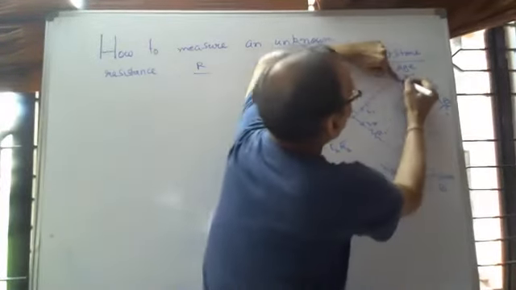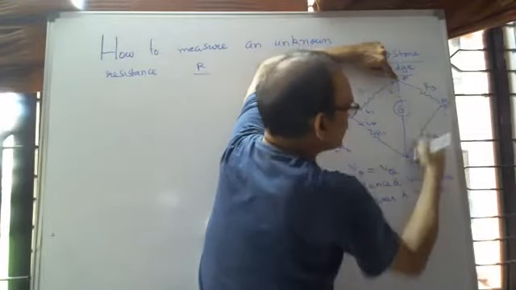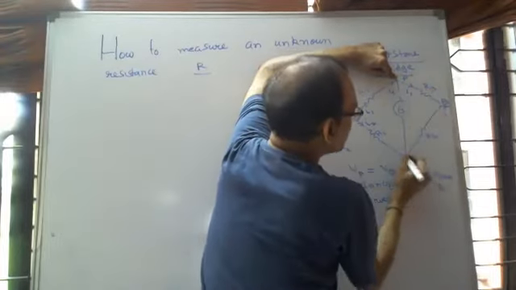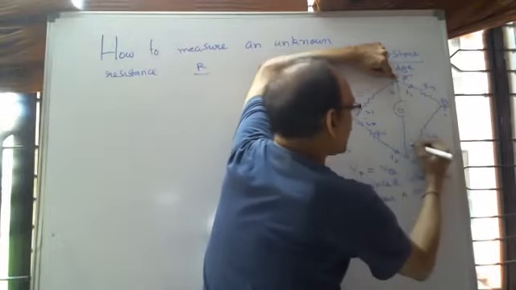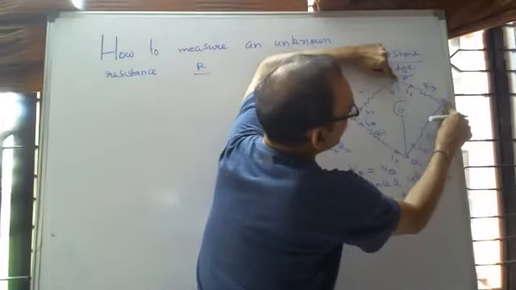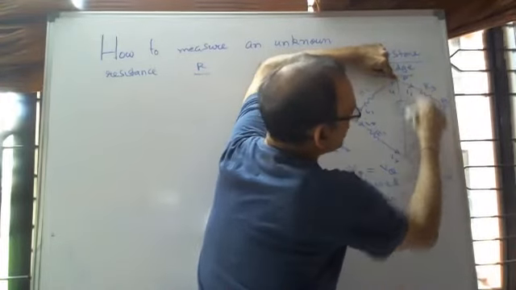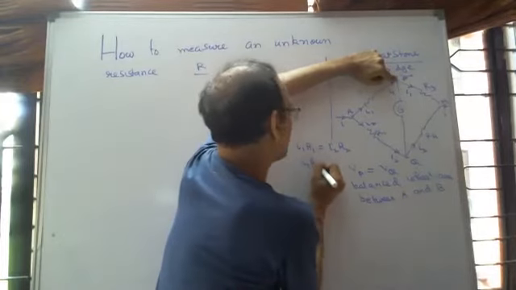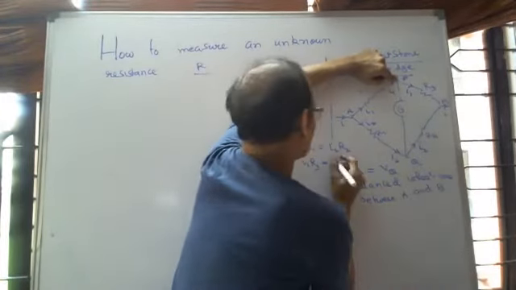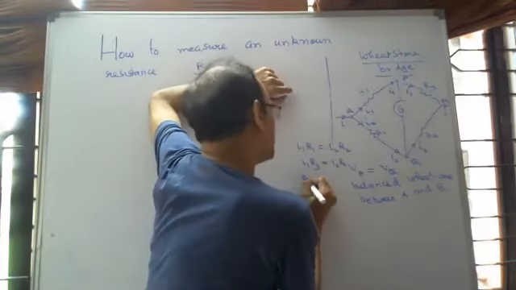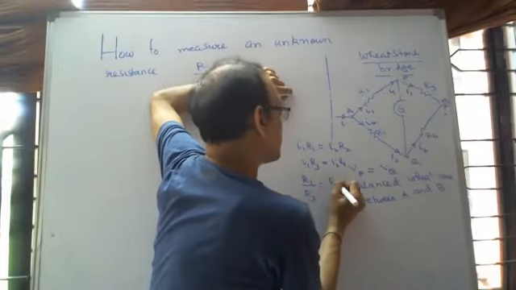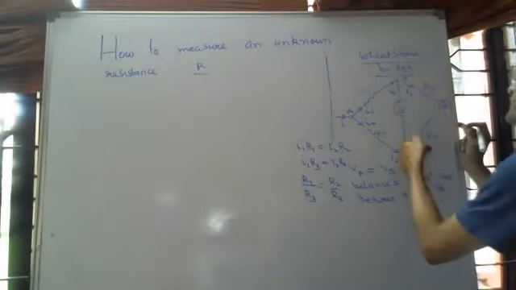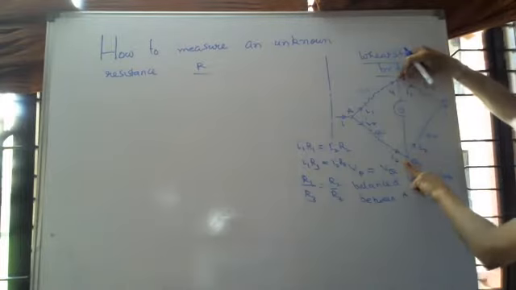Now when this I1 comes here, since P and Q are at the same potential, it will not flow through here. Galvanometer shows zero deflection, so I1 goes this way. Similarly, this I2 when it comes here, no part of it goes through this. This I2 goes here, right? Again, the drop from P to B should be the same as the drop from Q to B because P and Q are at the same potential, and B is the common point. So the drop here is I1 R3 and the drop here is I2 R4, and I get the condition for balanced Wheatstone bridge: R1 by R3 is R2 by R4. Then P and Q will be at the same potential. It's a balanced Wheatstone bridge.